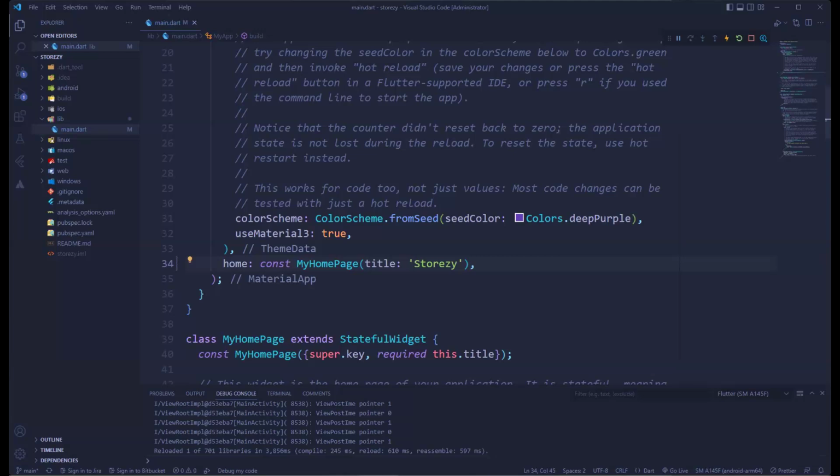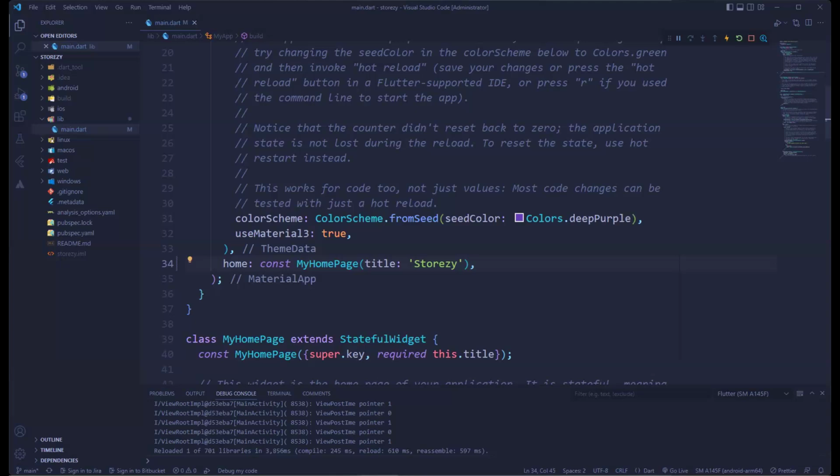So GetX, there are actually what we call three pillars of GetX. One is state management. Now, GetX has two state managers. One is a simple state manager that is used with a function called the get builder. I'm actually going to demo, we'll build that. And the other one is a reactive state manager that's used with GetX, or what we call OBX. OBX is an observable variable. You get to create observable variables that listen to changes. We'll talk about that in more detail. But that's one of the pillars of GetX, right?